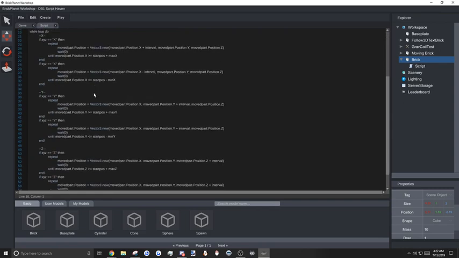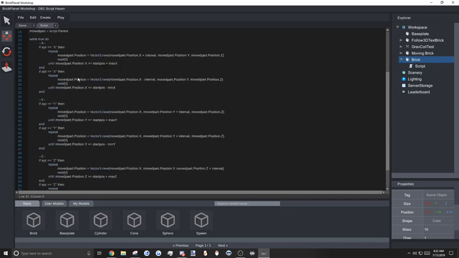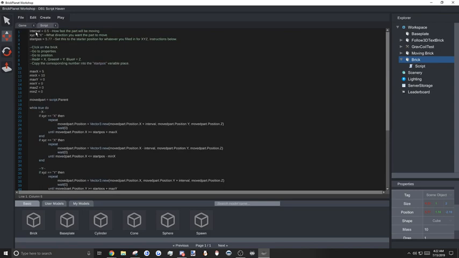Now, while the game is running, if it is x, y, or z, it will be moving the position in the Vector3, meaning the 3D space it is taking up, or sitting in the 3D world, and it will move in the x direction of interval studs, which is this value up here.